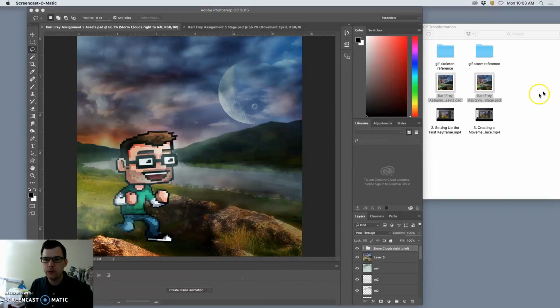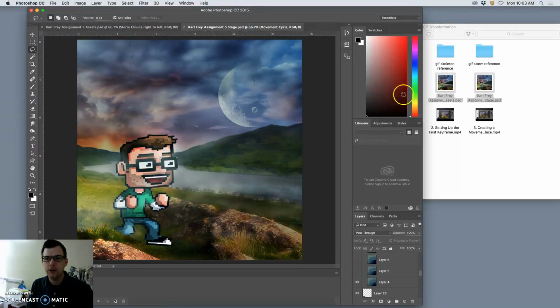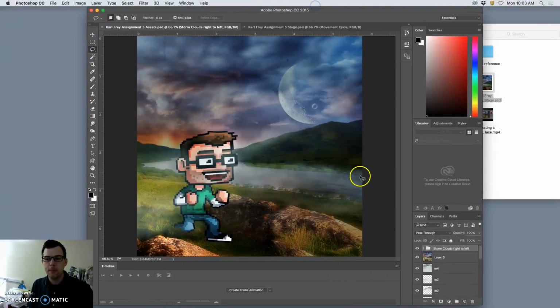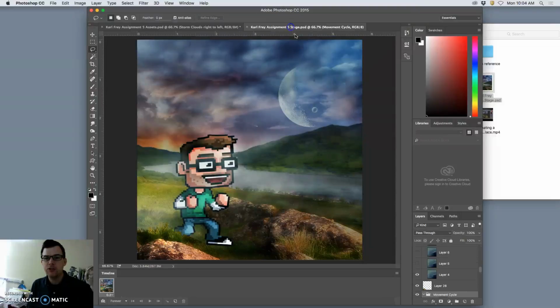Okay, so I'm going to open up my stage file in Photoshop to continue with my animation and my assets file. It's important to have two very similar sized files in Photoshop, but my assets file is the one where I can just build up lots and lots of different layers with different components, different puppets I can play with, different elements. And then my stage file is where I'm going to try to put my clean frames. And so far I have, notice how they say frame, not layer. I have 21 clean frames designed.